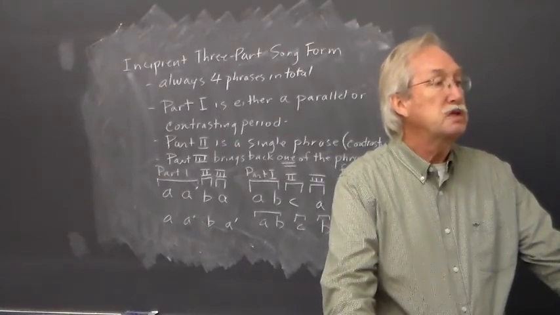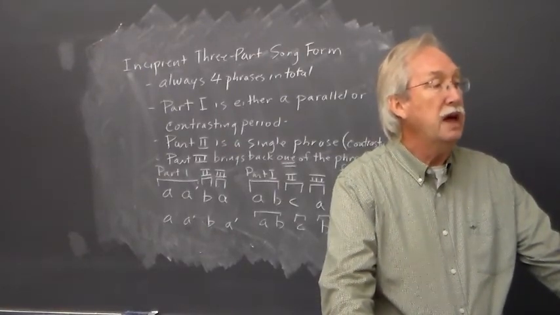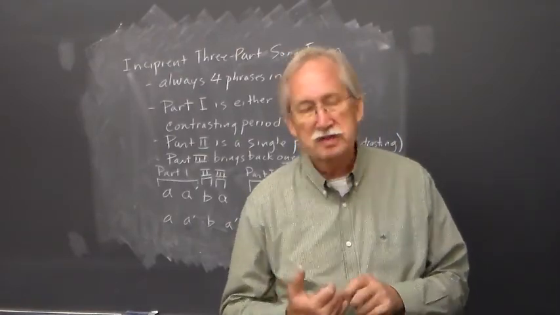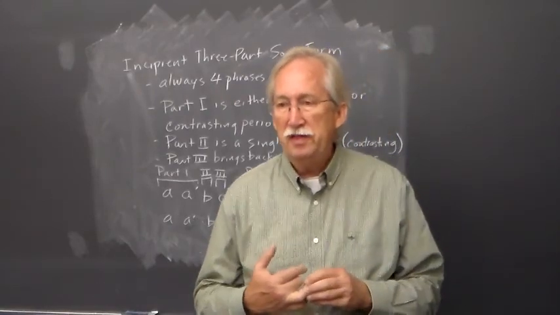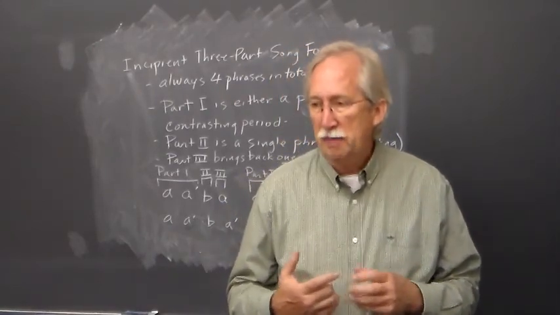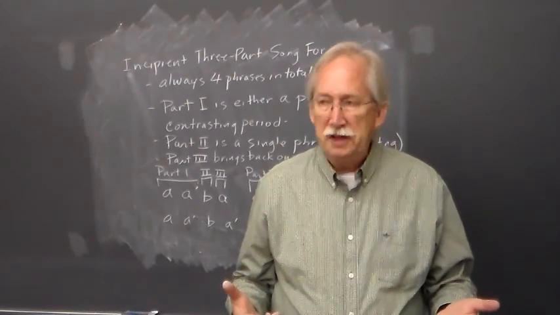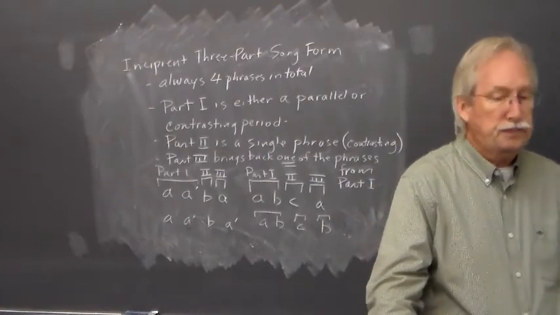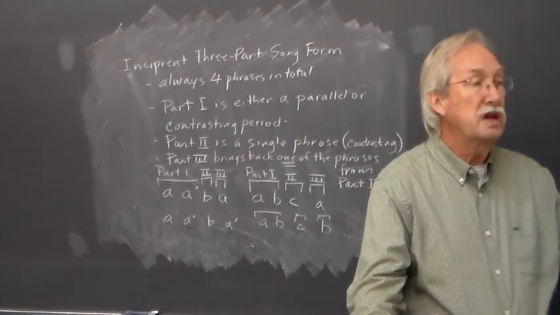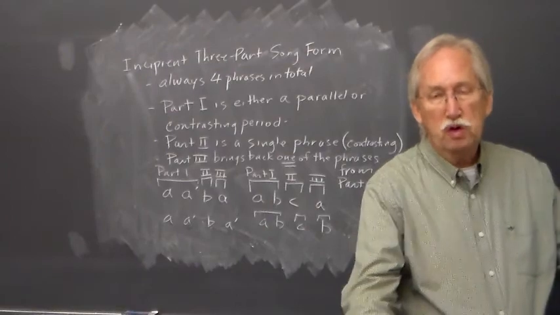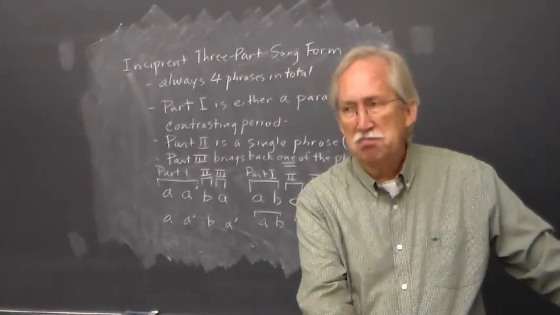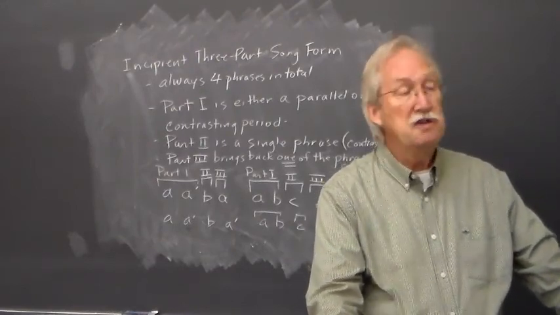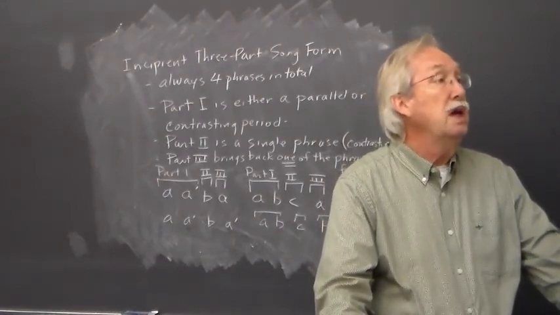Now, the main difference between these is that in Enlarged Three-Part Song Form, if you have the use of auxiliary members, or if you have the repetition of any of the parts, then you're going to call it Enlarged Three-Part Song Form. So, really, just a regular 3-part song form is relatively rare. It's usually you're going to have some kind of repetition involved. But let's look at the example.